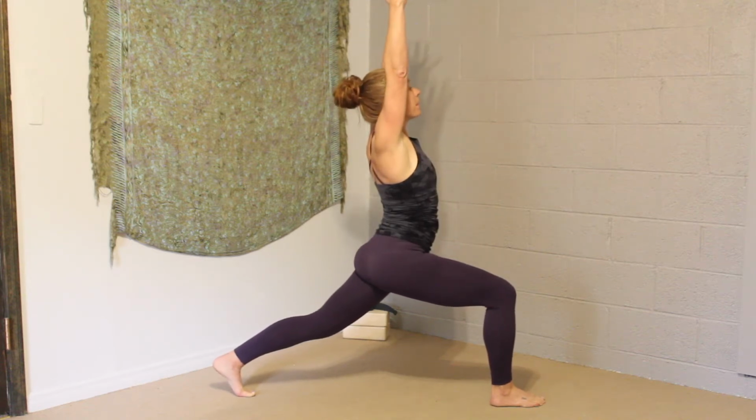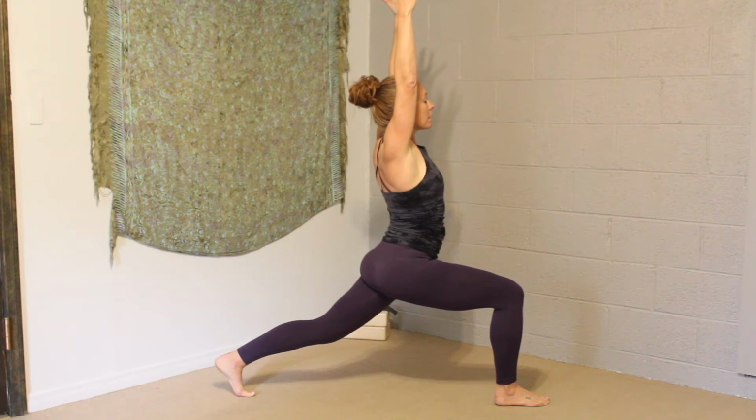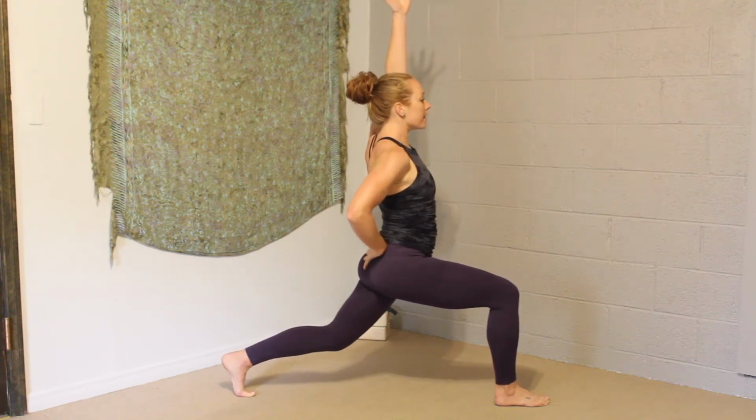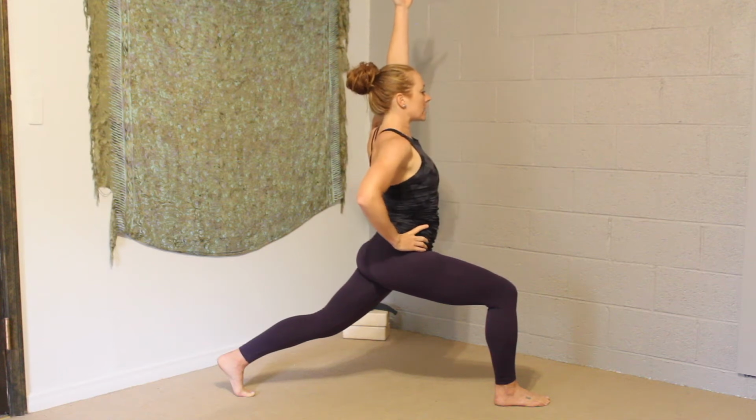Inhale the arms up. Good, pausing here, maybe you can sink a little deeper. If you feel any pulling on your low back, put a bend in that left knee. Good, and then on your exhale, bring your right hand to your hip.